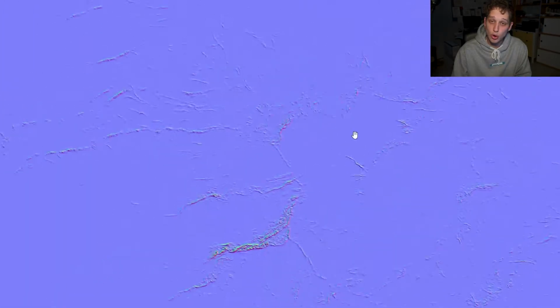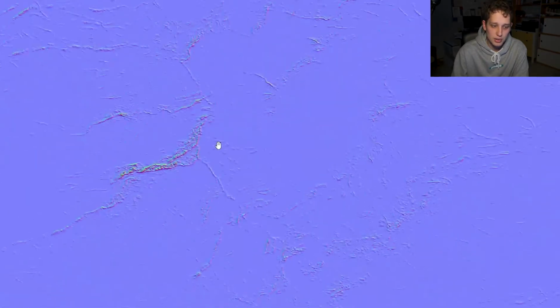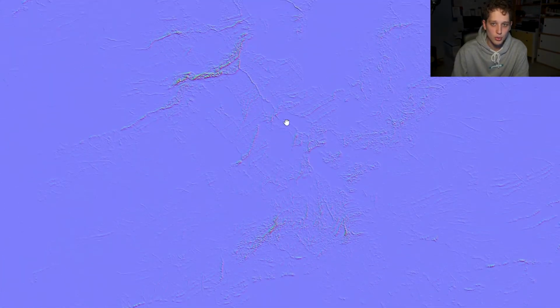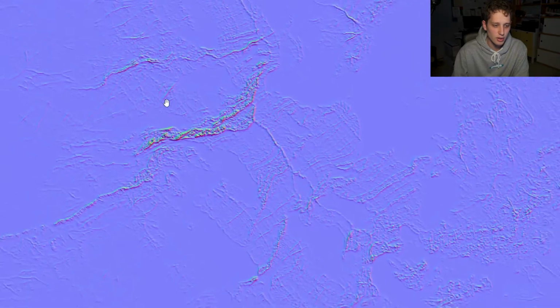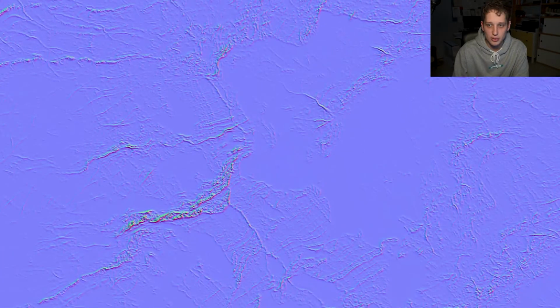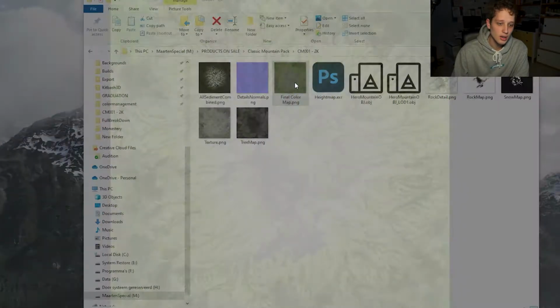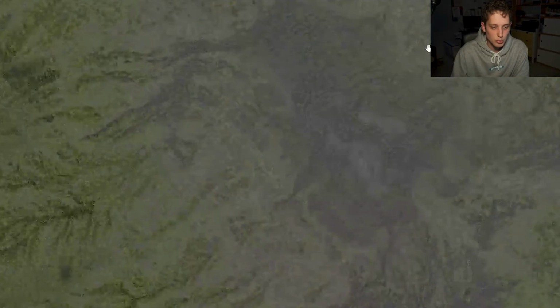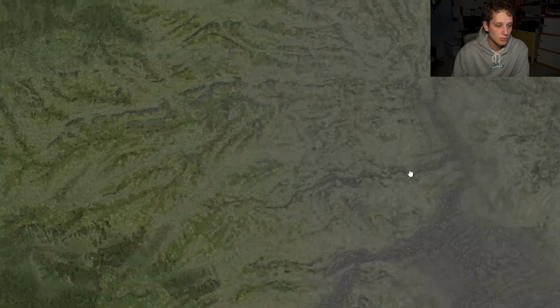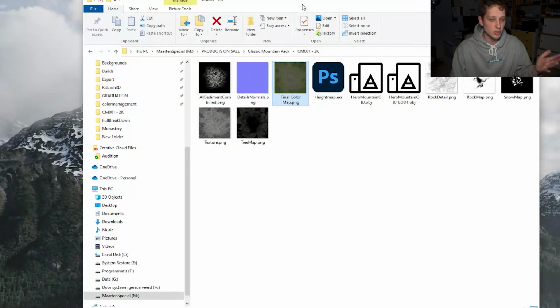You get a details normal map. Gaea mountains are often pretty high res already. I never really felt the need to add a real normal map on them. It just looked weird and glitchy. So the details normal map actually adds something to the terrain. So yeah, got that for you guys. Got the final color map, which will be used to actually get rid of some tiling and textures. And yeah, that's basically what you'll see.